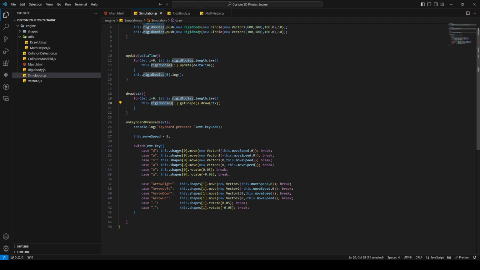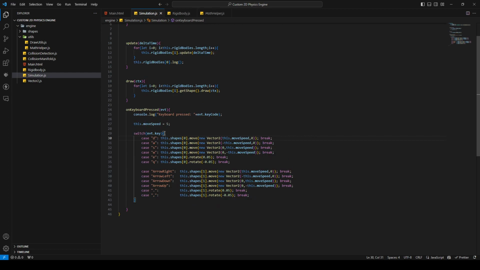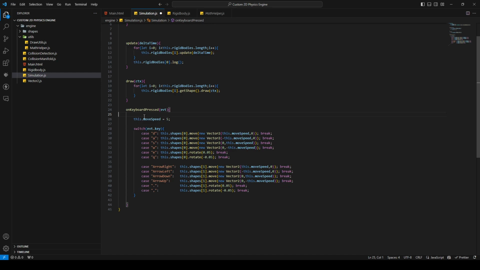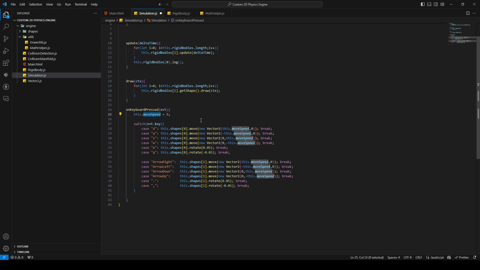Now, of course, we need to change our on keyboard press. Gonna remove this one. I change also the move speed to force. Gonna add here a force, and I'm gonna change the 5 to 10. And then, of course, we need to replace again all the shapes.